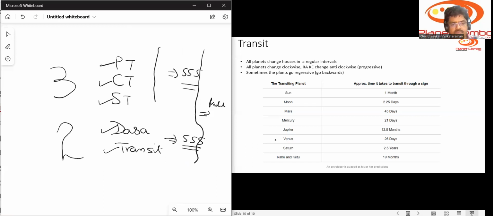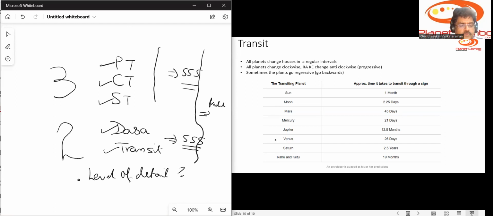When you use the software which I recommended called the CP Astrology, you will find all these elements in one page. You should be able to understand what each element is, like a PT, CT, ST, what the dasa is, what the transit is, and you should be able to use the software to make predictions on lives and events. Okay. In the next set of videos, I will explain why we need this level of detail in mathematical calculations. Why can't it be simple?